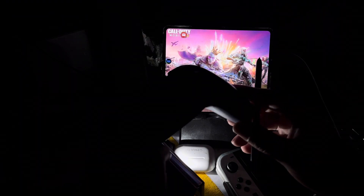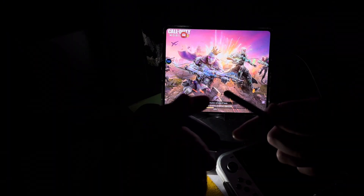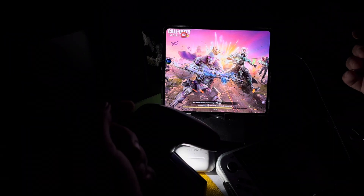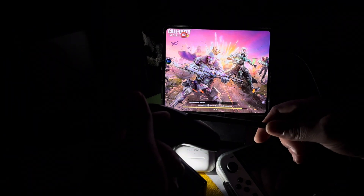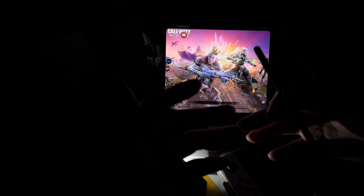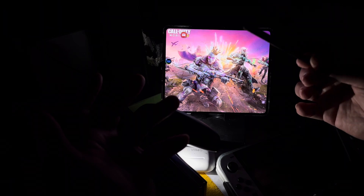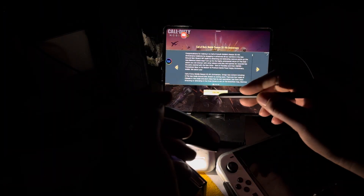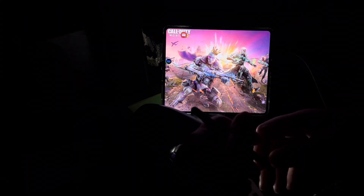If you see it's not connected, just press the PlayStation logo and it will reconnect to your Samsung Galaxy Z Fold 5. If it's not working entirely — like it's not even turning on — just connect it to a USB cable, because 9 out of 10 times your PlayStation 5 gamepad's battery is dead. It's not going to work if the battery is completely gone. Just connect it to your cable and it should power on.